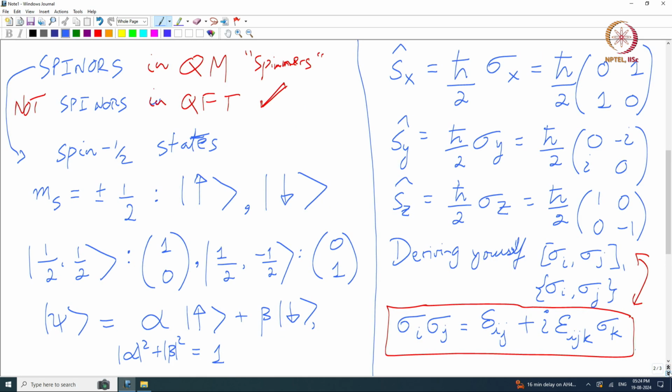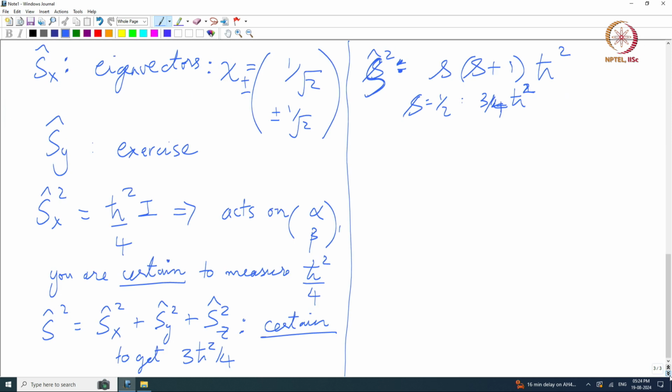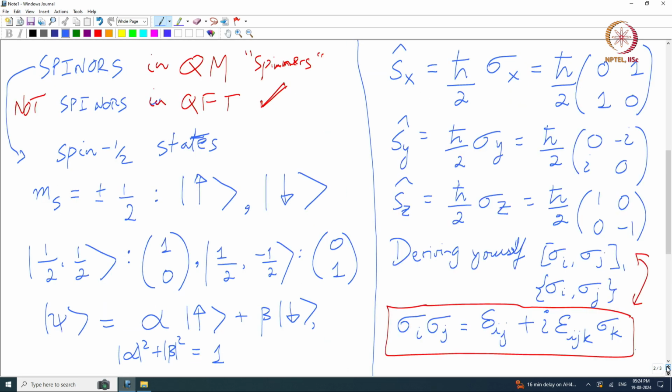Then what is the use of writing all these spinors? Well, it gives you one way to represent the spinors with matrices, but what is the real use of all this? Why do we call them spinors? I told you in quantum mechanics I would like to call them spinors, right. What do I mean by all that?